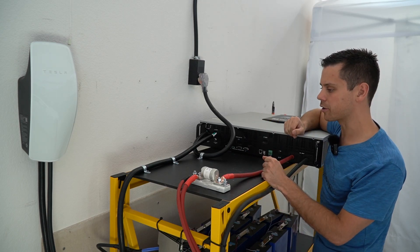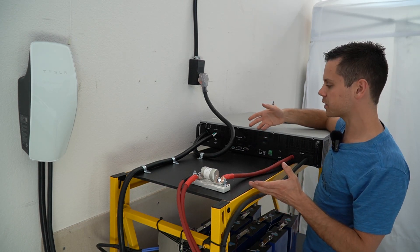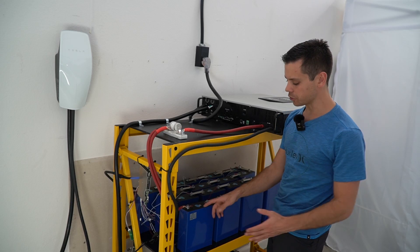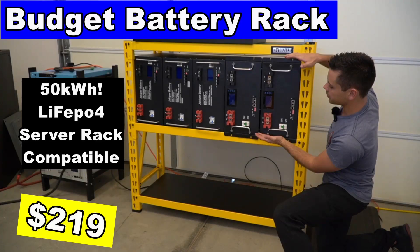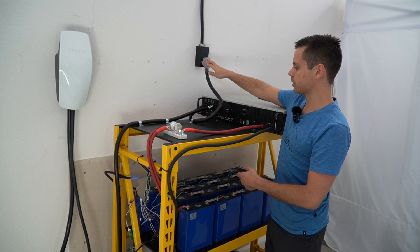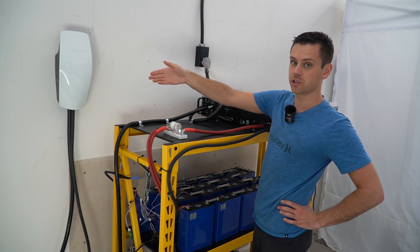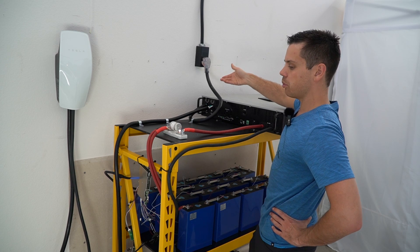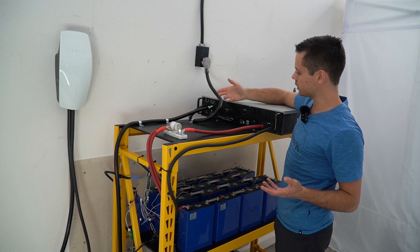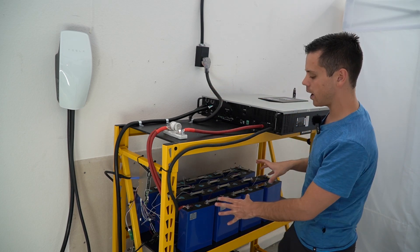In this configuration, this is a battery backup or uninterruptible power supply. But if you add a solar array and connect it right here, you have an off-grid solar power system. Probably for most people, this is all they need for a backup system. You don't need to use raw cells — you could easily stack up some server rack batteries like I showed in my past video, run some cables up on top, screw this into the steel bars below, and then connect it to a 240-volt source on the input and 240-volt source on the output. You could actually have a 120-volt source at the input and then do level two charging at the output.